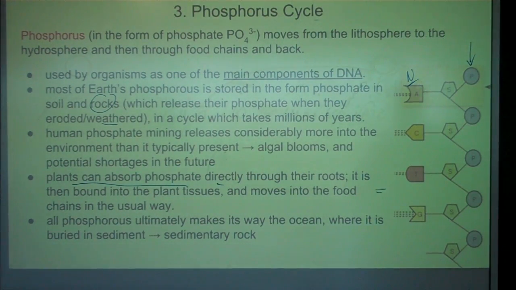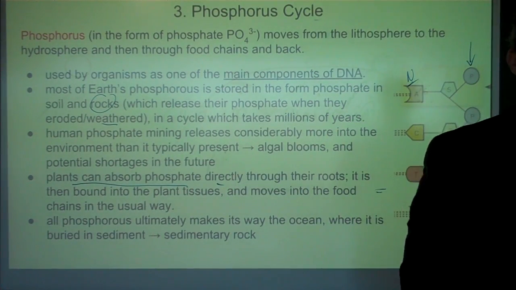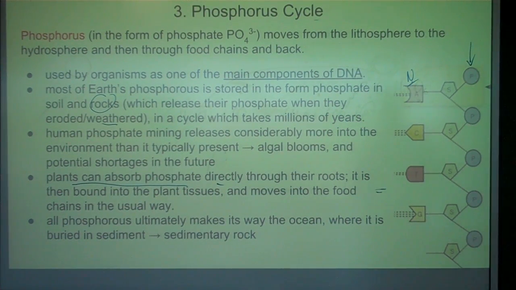That it's from the lithosphere, it's not found in the atmosphere. It does reach the hydrosphere a little bit, but it's in living things at that time, or as particle matter from erosion, and then it ends up in sediment eventually, and then forms sedimentary rock, and then it's bound there. So those are your key ideas. And unlike nitrogen, plants can utilise that from the get-go. Again, very, very important within the context of life on Earth because of DNA.